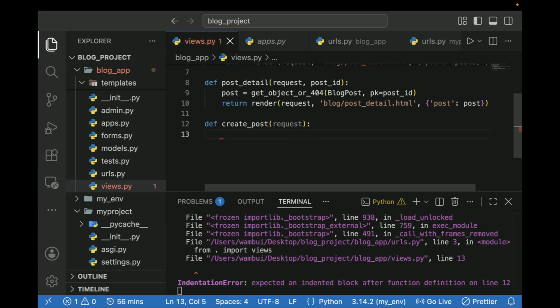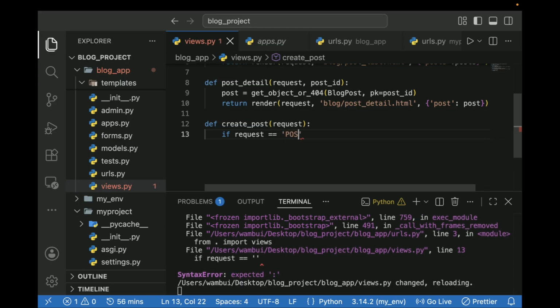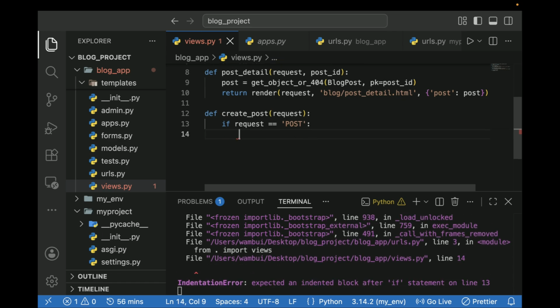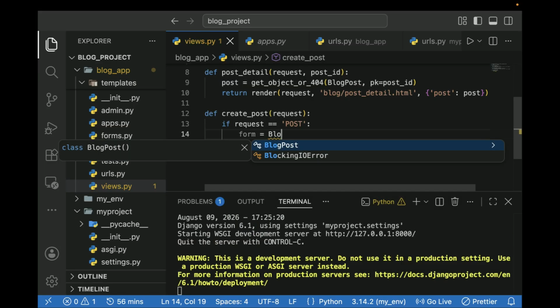When we are creating a post, we are actually making a post request, so we are sending data into the server. The first thing we need to check is if the request that we are making is actually POST, meaning we are trying to send data to the server. Then we should be able to proceed and create an instance of the form. So we're going to say form equal to BlogPostForm.